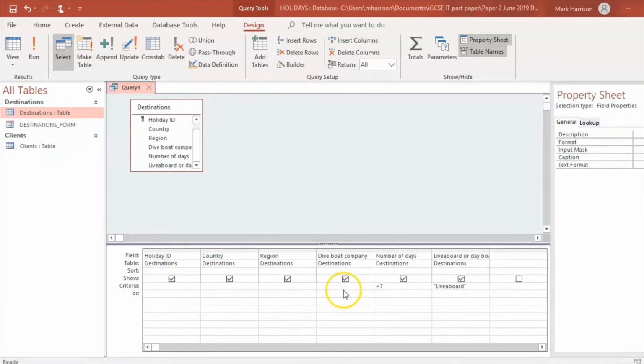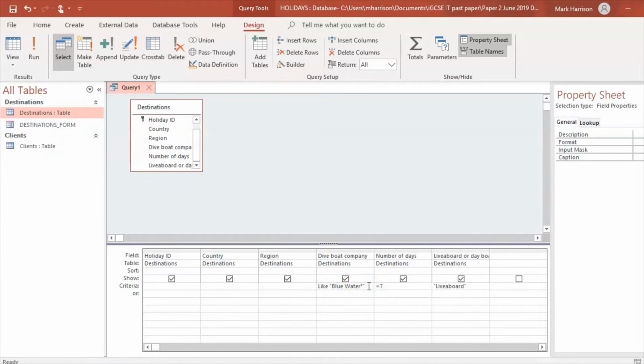Now, dive boat company. If you look at the database, there's Blue Water 1 and Blue Water 2. So I'm going to type them both in. So I put like. Okay, so anything that is like Blue Water. Now, see my little typo there? I need to put that capital B. If I put that lowercase, that's not going to work. So you can see the little asterisk there, like Blue Water, star, close quotation mark.